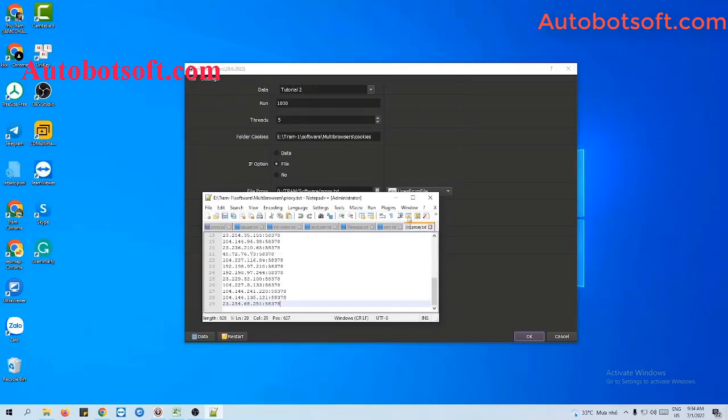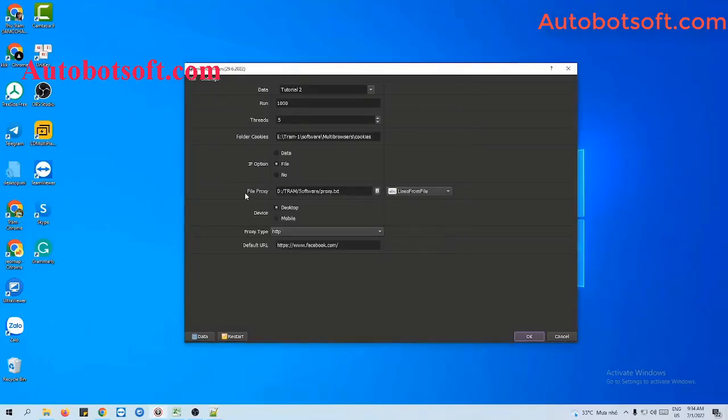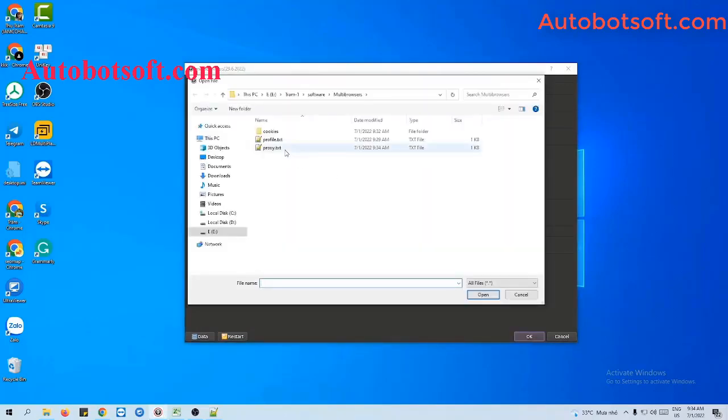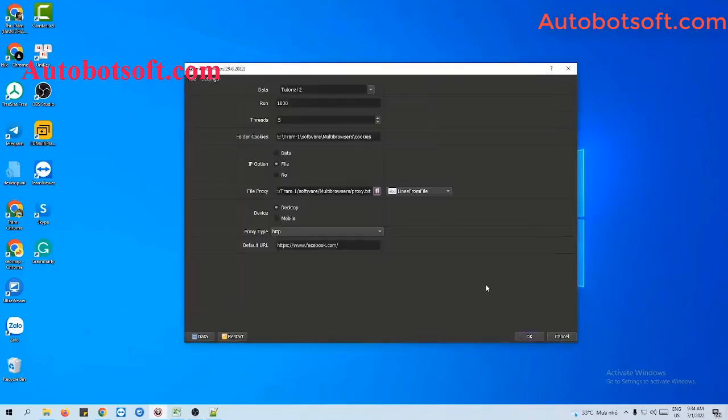Each proxy will be interpolated, and then click to save. At file proxy section, you will click on this icon, select the proxy text file which has been created. The second way is when you select live from URL, you will paste link address of proxy here.